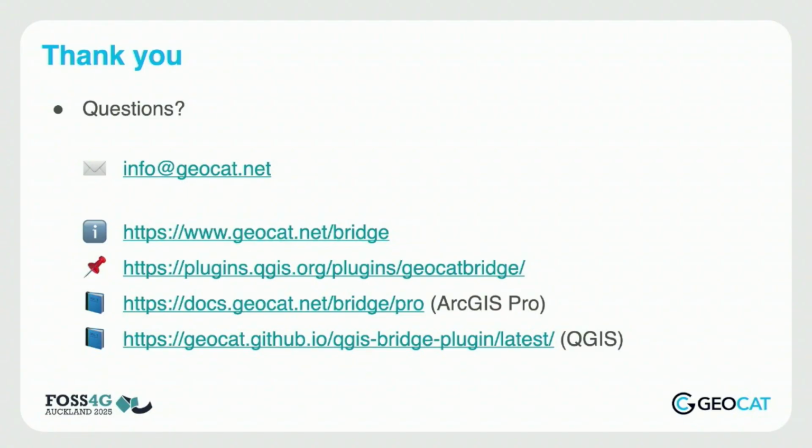So one question we get is, why don't I just use the normal QGIS SLD export? And one of the things that QGIS GeoCat Bridge could do that the QGIS SLD does not, is we know about all of the functions that are available in GeoServer, so we can do a much better job of producing a style that directly knows about all the advanced capabilities in the GeoServer rendering engine that go a little bit beyond just the SLD standard. So this very much takes advantage of all that the rendering engine has to offer.